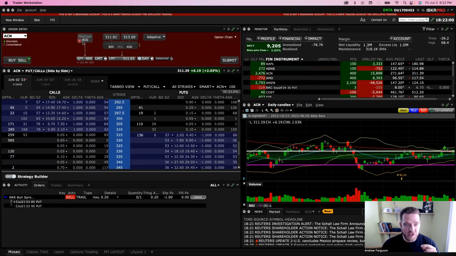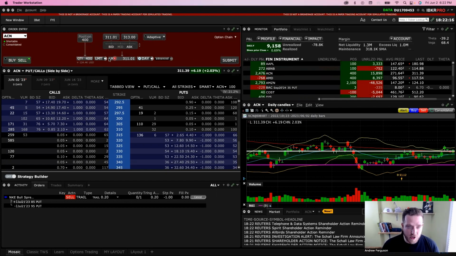Boom. Your position gets updated to 400 shares, which is what you have in here. You're going to be selling those shares. So it's going to do the opposite of what you have. If you were to buy those shares, which we did, you're going to sell them now. If you sold or shorted to start, it's going to put a buy order in. So we're going to sell to close.